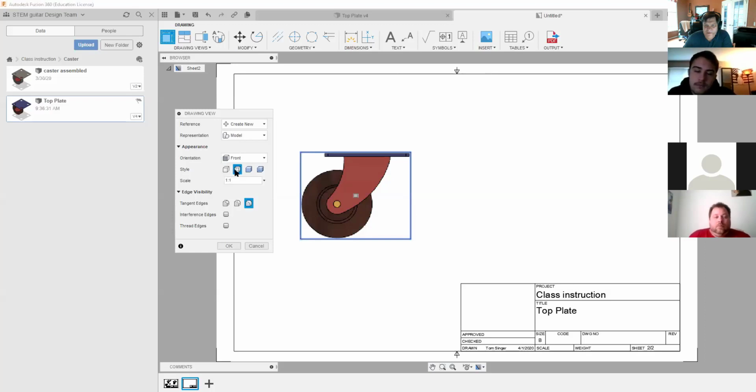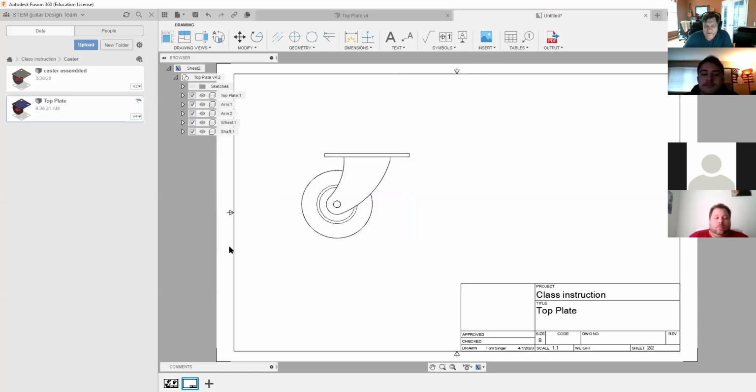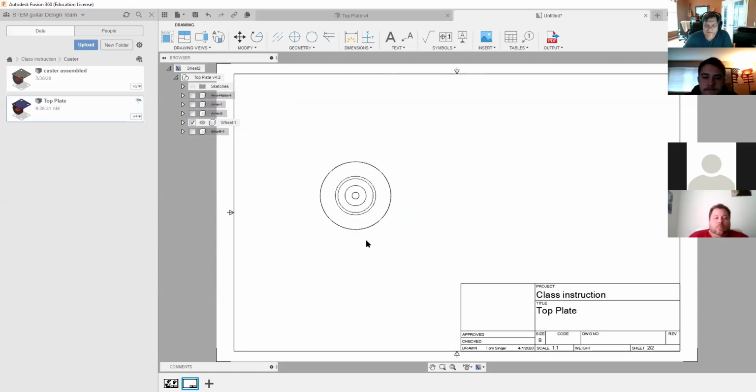And we do want visible edges, and we'll choose OK. But we don't need everything. So you want me just to do the wheel. What I have to do is turn off the other objects. And so the wheel is left.